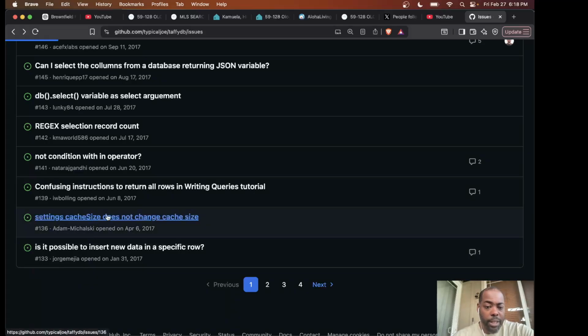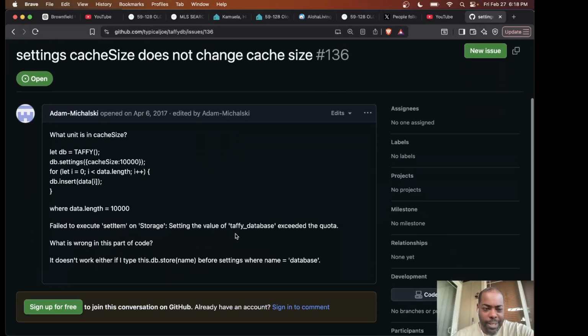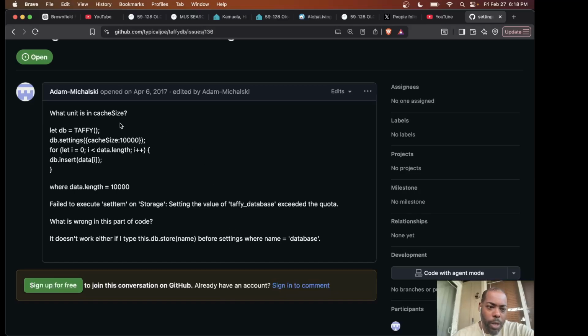Setting the cache size does not change the cache size. Okay. What unit is in cache size? Taffy, cache size. Okay. 10,000. And we're using a loop here to insert things into the database.